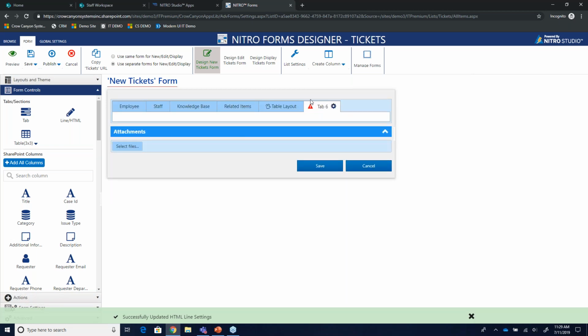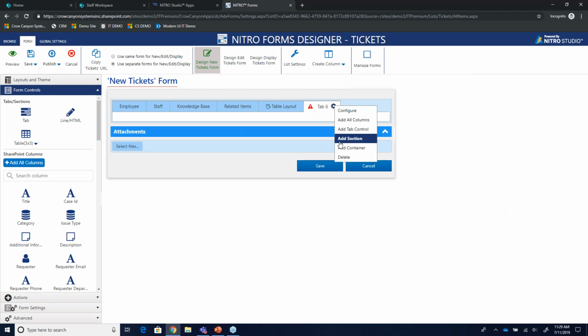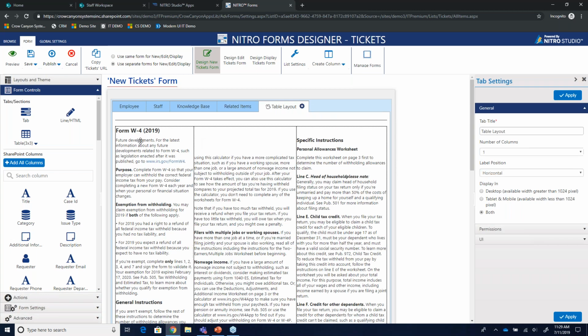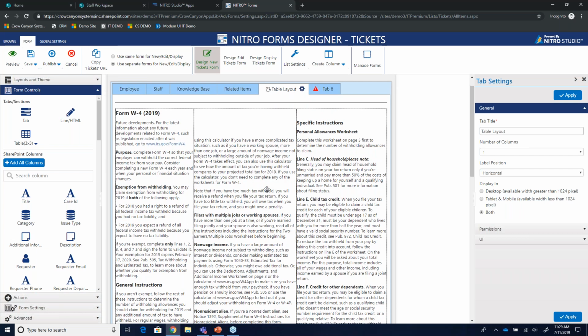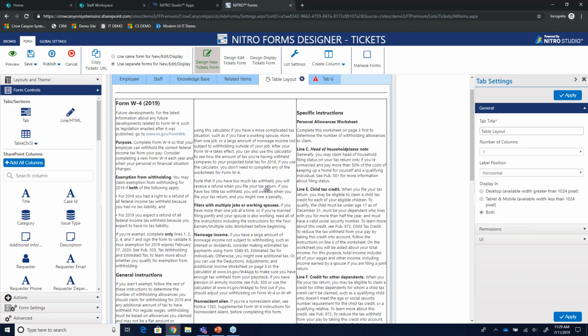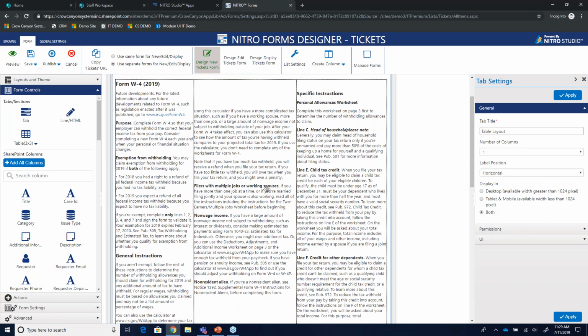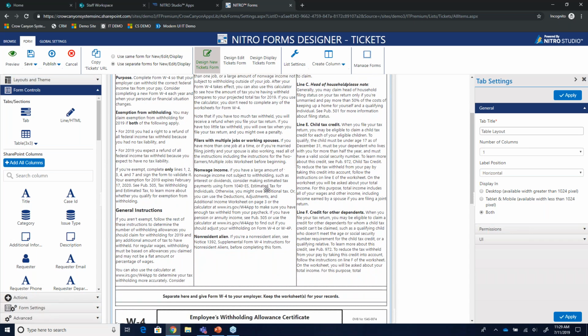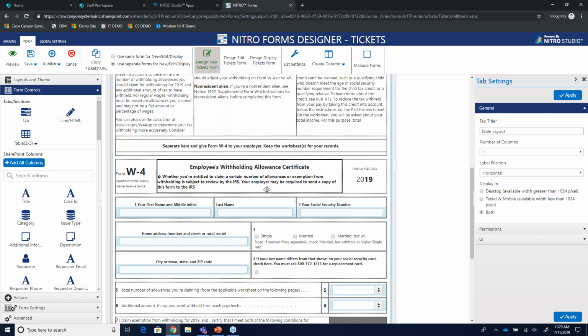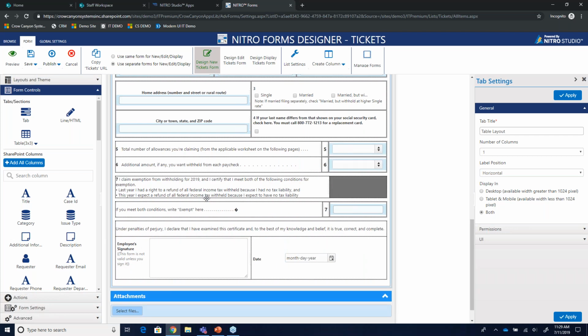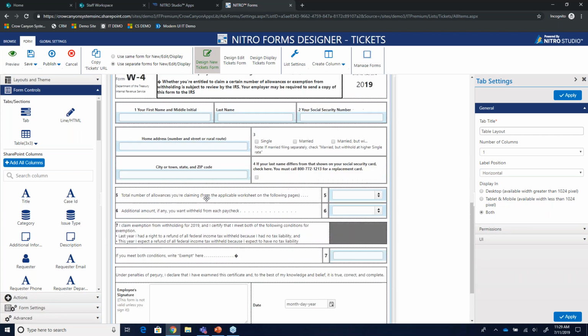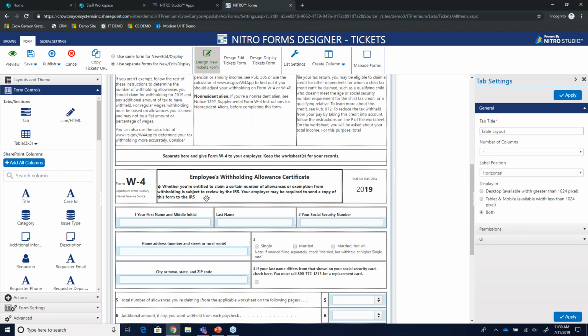Now, another feature, and we're just about out of time here, but another feature that we've added is this table, being able to drag and drop a table into a SharePoint form. So this is something one of our coworkers, our colleagues created, its W4 form that's available in a SharePoint form. So you can see that we can get pretty complex with what we can do from our form design, and this table just makes it more flexible for us to be able to come in and replicate government forms or replicate a specific form that you want to replicate.